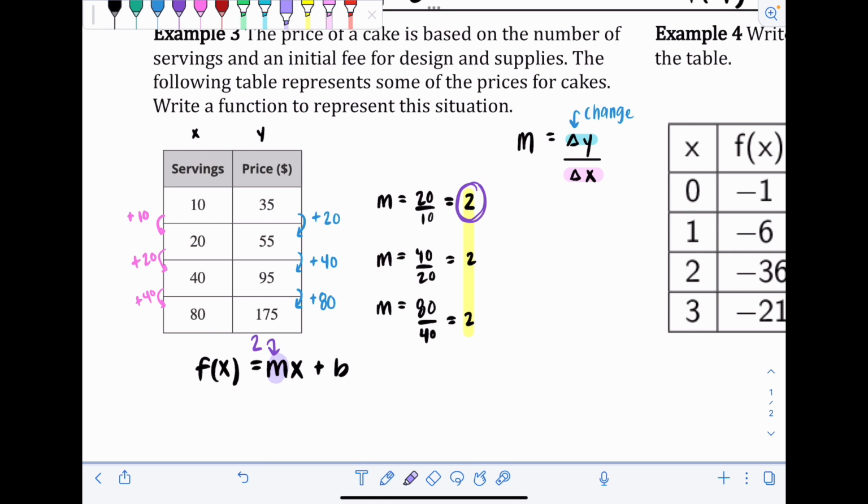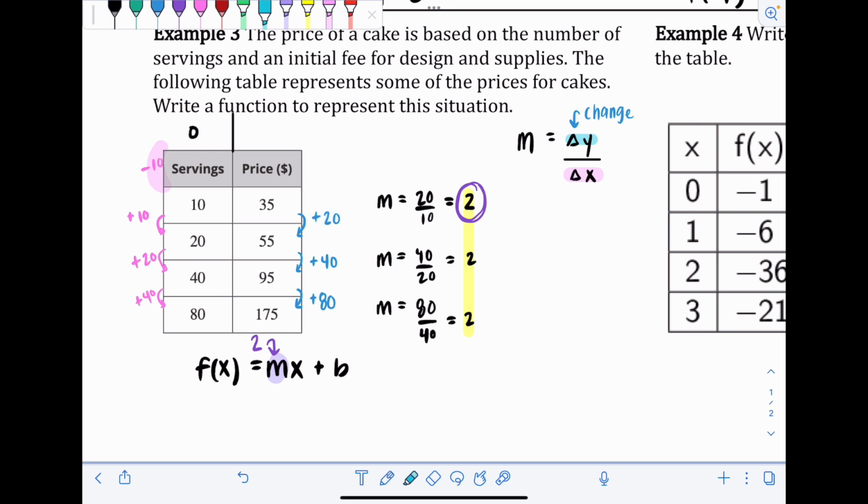So when you're looking at a starting amount for your table, you really want to go all the way backwards until you would get 0 on the left side of your table. That's going to give you your starting amount. Whatever is on the right side of that 0 is going to be the actual b that we put in our function. So you'll see on the table, from here to here, I added 10. So if I wanted to go backwards, I could subtract 10.